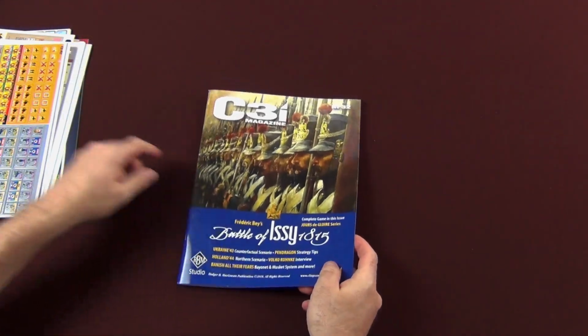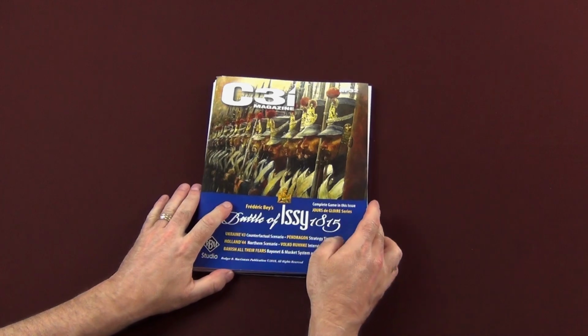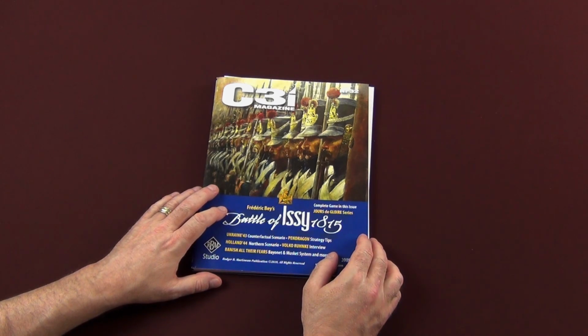But that is a look inside C3i issue number 32. If you've not ordered it, you can do so now. It is available, and it will be available on Amazon in early January. But that's a look inside C3i magazine, issue number 32.